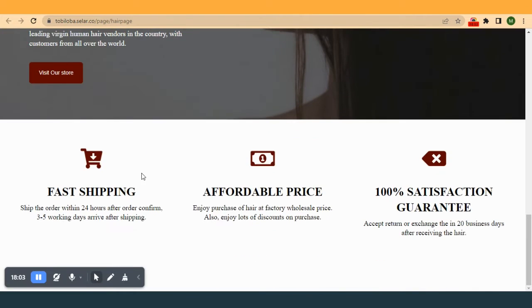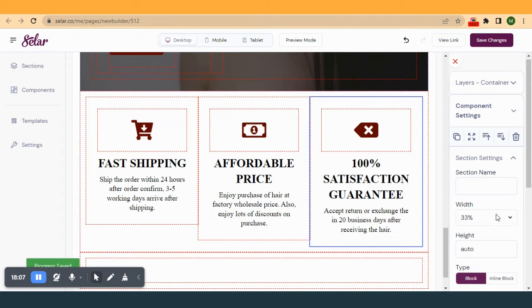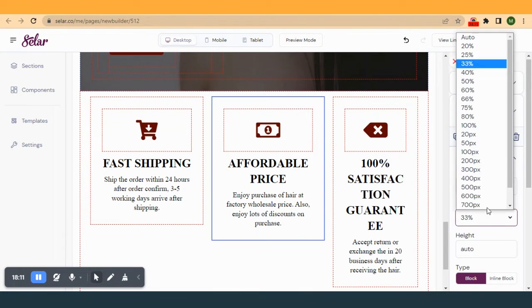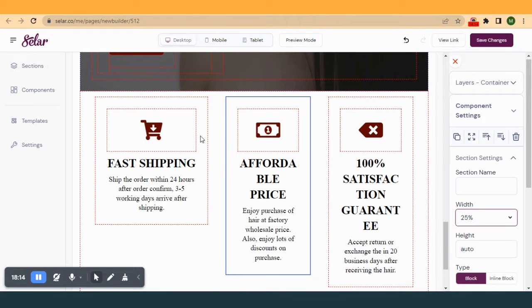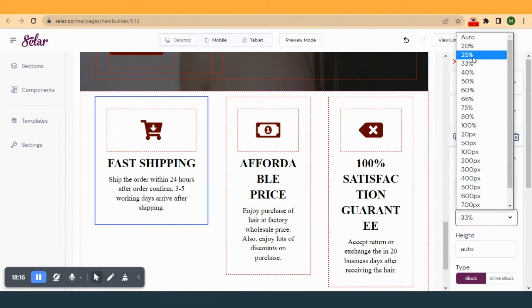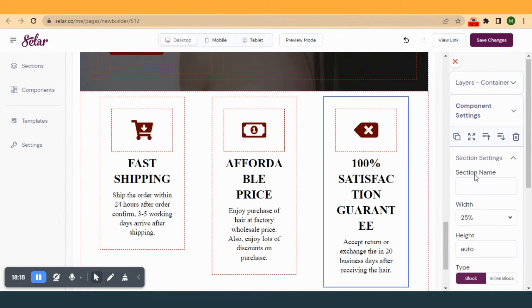Now this is not what we want. So let's take it back to 25 and remove the padding right and left. We don't want padding at the side.